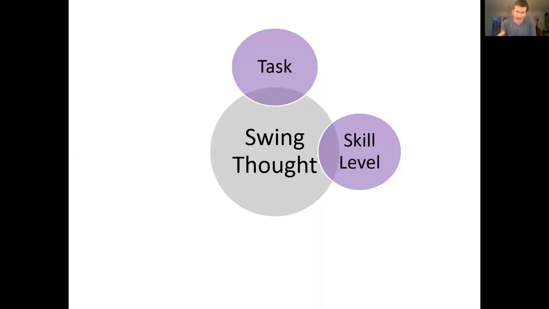But the thinking is then as you get better, expert performance happens with no consciousness. But when you get to a really good level, like everybody watching, the whole thing becomes completely unconscious and any conscious thought gets in the way. That's the model. But we know as good players, we want to keep evolving. We want to improve our technique. We want to hit the ball further. We need to adapt. And any kind of effort to change your swing is going to take some level of swing thought and that's going to take you back on that scale. So if you want to keep evolving your technique, if you want to hit it further, it's not the case of just don't think about your swing.